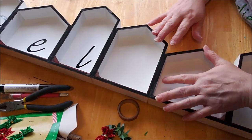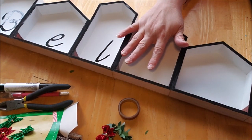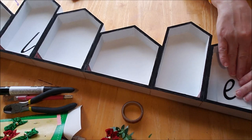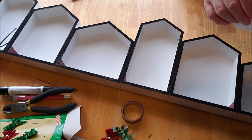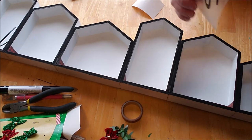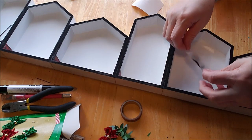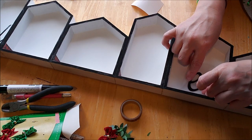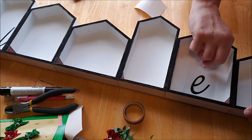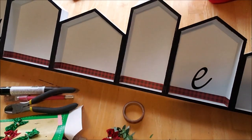We have all of our letters — I've got the B-E-L. I'm going to show you how I lay these letters down. I've got the E taped up, so we'll do the E next — the E will be the last letter. B-E-L-I-E-V-E. I rubbed it and I'm peeling off the letters. I'm going to put the E in here, just eyeing it in the center. If you're not comfortable doing that, you can certainly measure, use a pencil, and mark it. My letters are down — that is how easy this is.